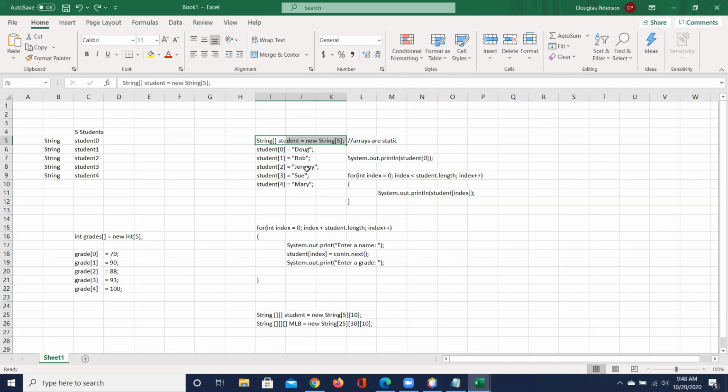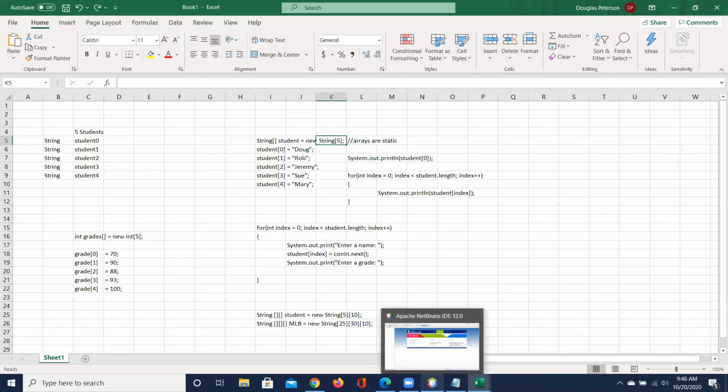All right, so you understand that? It's not really complicated. They're all written in the same format to declare them, and this number is how many I want. One thing about Java is that arrays are static. Once I declare it as 5, I can't change that.